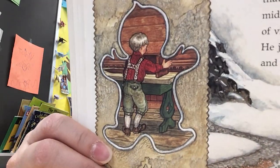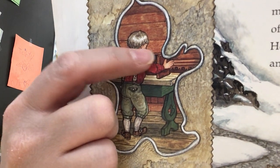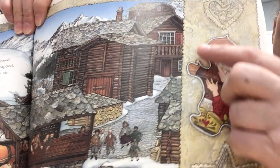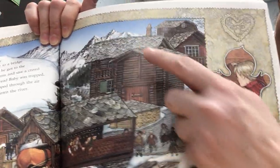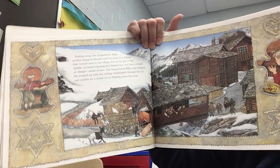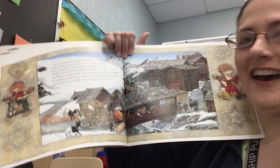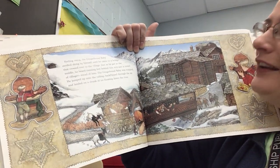Over here in our sneak-a-peek, we see Maddie putting together these pieces. They look like wood, but maybe they're not wood. And now look, a sloping part, like a roof of a house, see? Feeling smug, that means he feels like, ha, I'm doing great, I'm the best, I'm better than you.